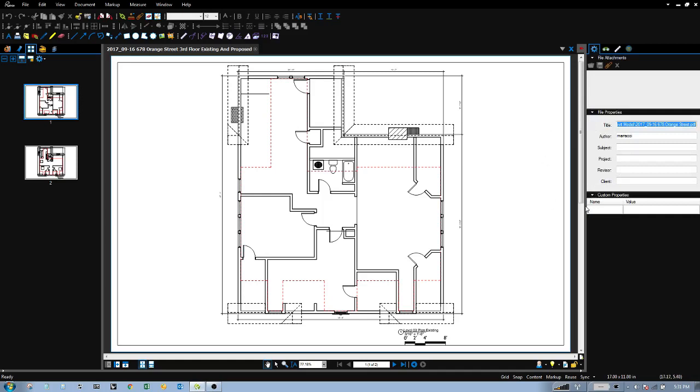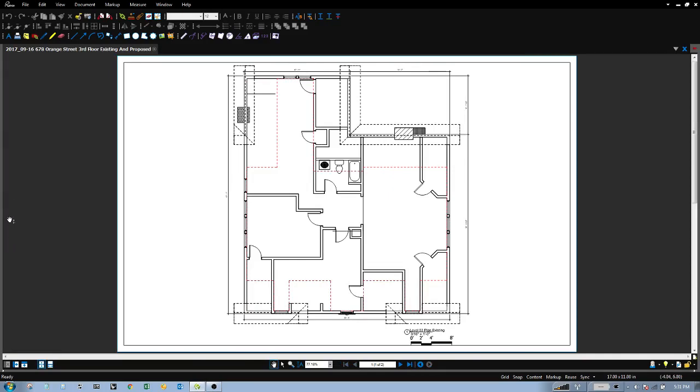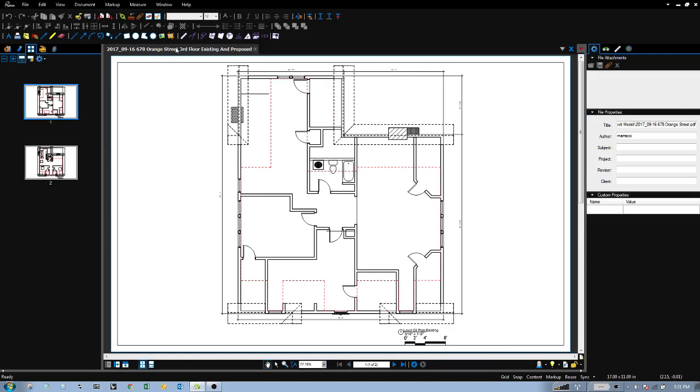Now these tabs, if you don't see these things, there's a little blue caret here. If you come into a full screen view, you can kind of pop those out just by clicking on them. And this is a tabbed interface, so if you have multiple files at the same time, you'll see tabs up at the top of the screen.